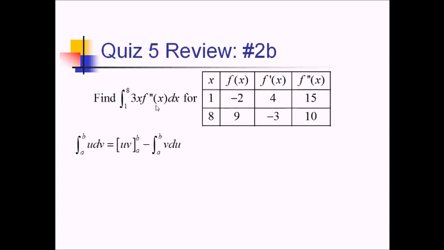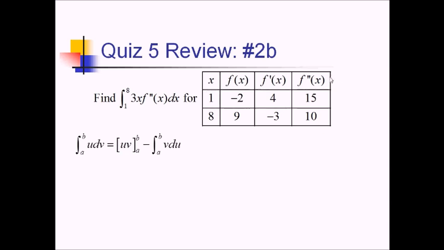So we have to take a step back and think a little harder about how we really pick u and dv values. We want u to be something that we don't mind taking the derivative of. We want dv to be something that we don't mind taking the antiderivative of. So given a choice between these things, well, 3x, I can take the derivative of that. F double prime, I can. F triple prime obviously is the derivative of f double prime. The trouble is this table doesn't have any information about f triple prime.